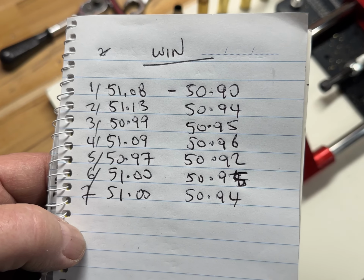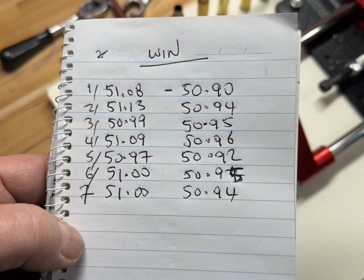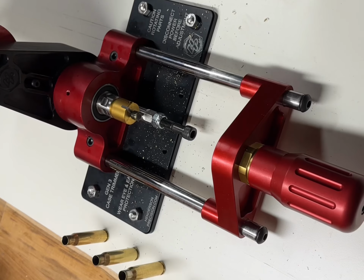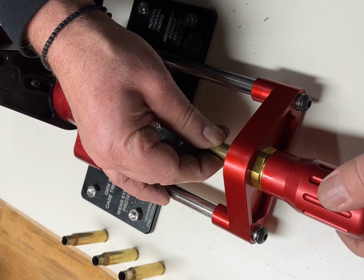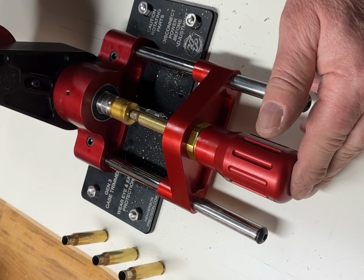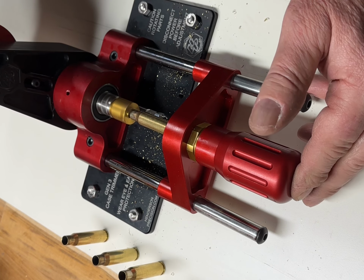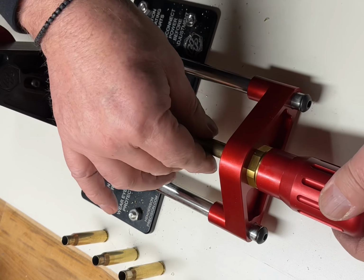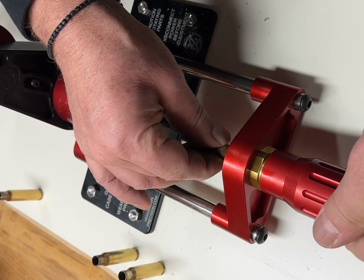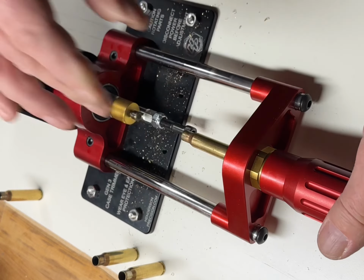Now I'm going to conduct a test again with another set of brass and see if maybe it's user error, the way that I'm pushing it in or whatever, but let's just eliminate that I'm doing something wrong. So this time I'm doing it a little different. I'm going to keep it on with that light pressure until I hear no cutting whatsoever.